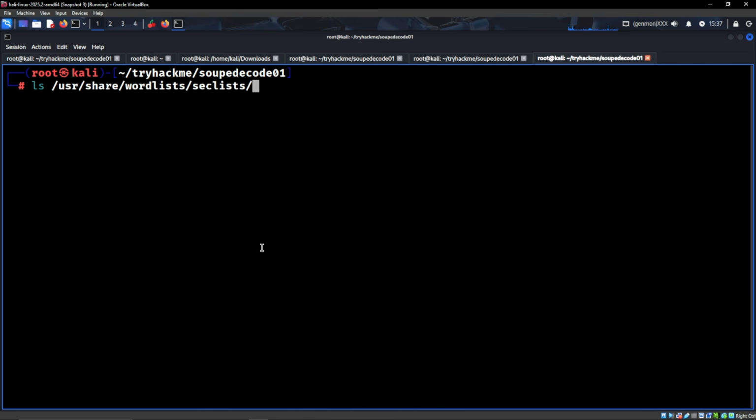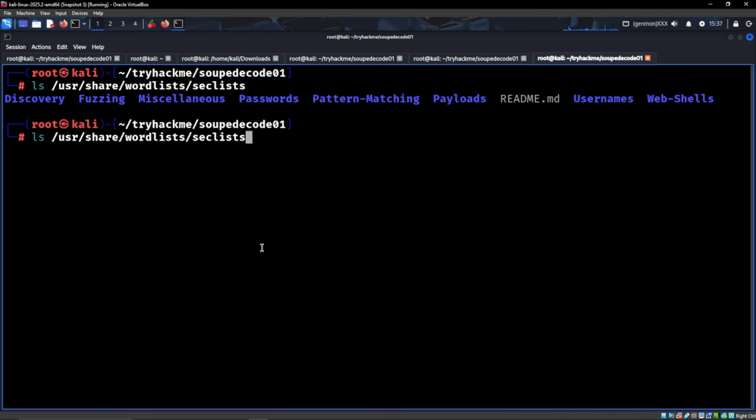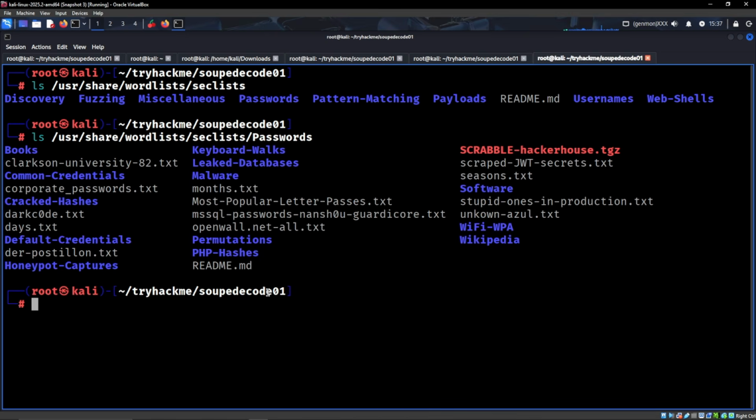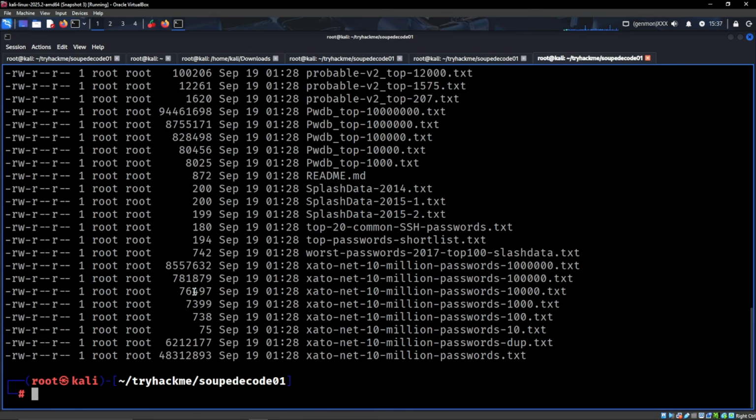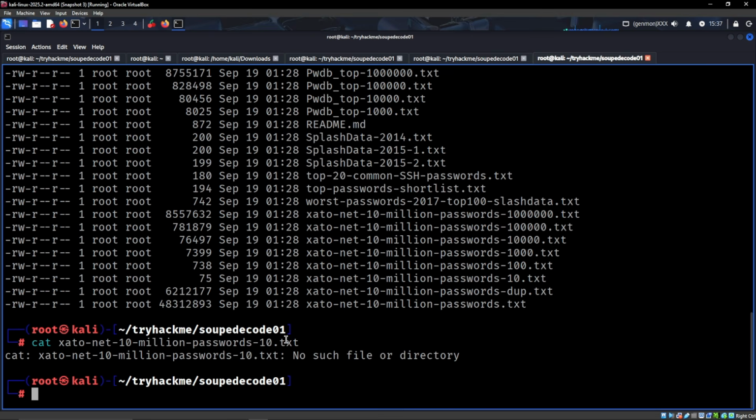There are also some common password files, like if you take a look at user share, wordlists, SecLists, I believe, and then Passwords. Let's see, common credentials, I think. We can do ls as well. So like, these are just 10 passwords.